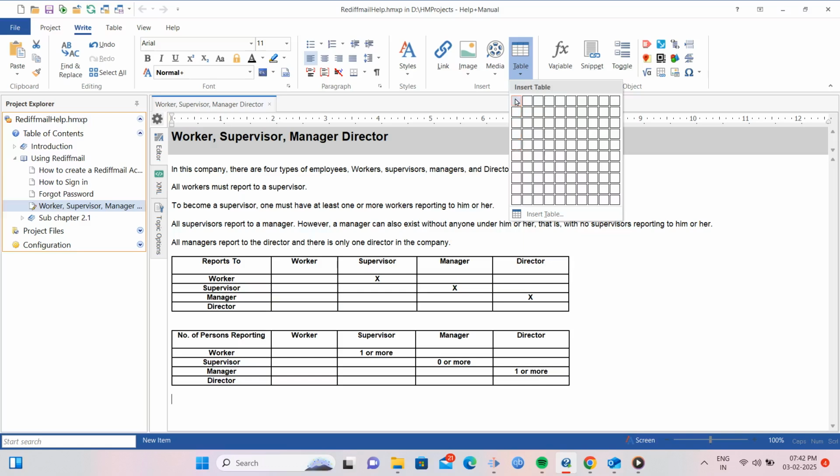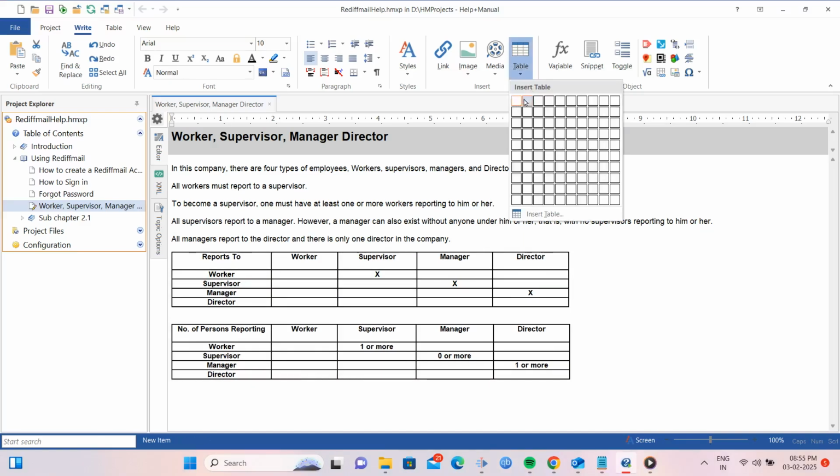For example, let us say we would like to insert a table with 4 columns and 5 rows. All we need to do is position the mouse on the topmost and the leftmost box. And as you do this, notice a change in the color of the box. Next, move your mouse cursor diagonally down and in a right direction such that the 4 vertical boxes for the 4 columns and the 5 horizontal boxes for the 5 rows are selected. The selected boxes will now have red borders. If you didn't get it right, you can always go back and try again.